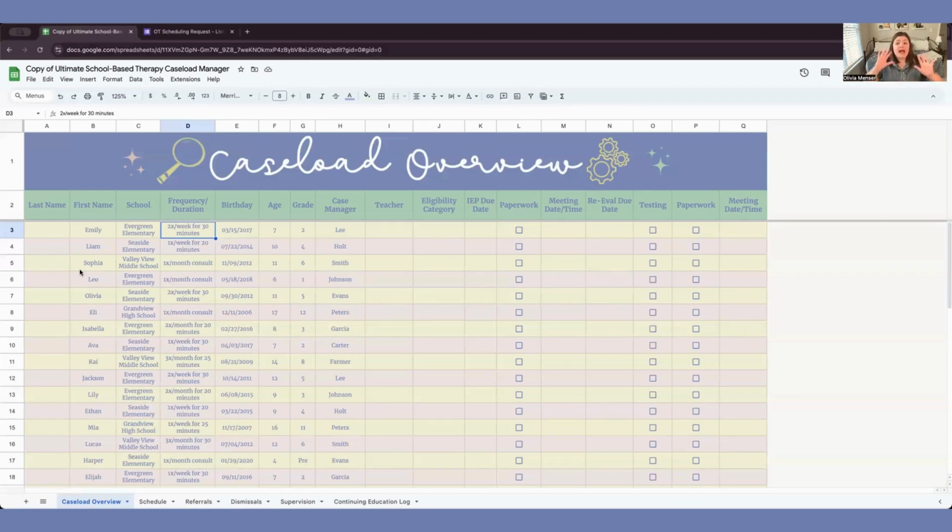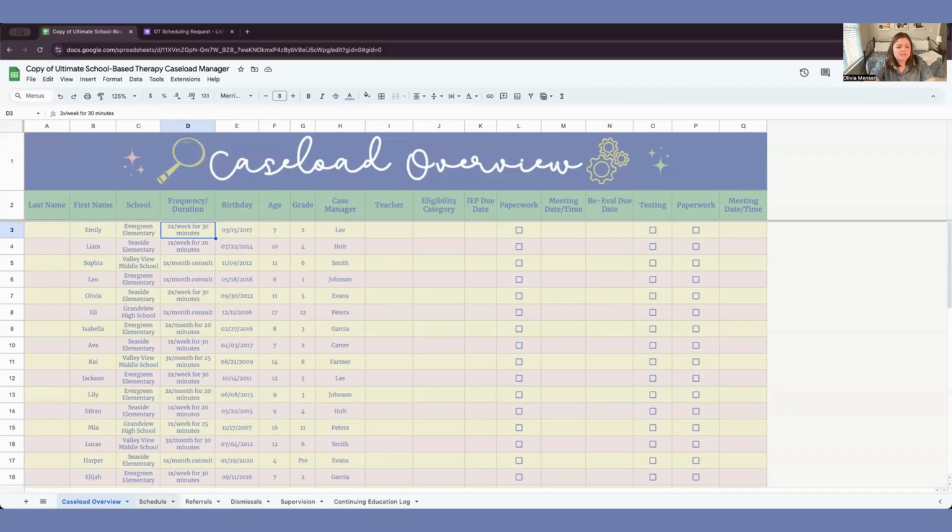But when you have all of this information in front of you, it can be very overwhelming and it can be very tempting to just do it as quickly as possible and get things on the schedule and jump in. I want to caution you from doing that. I want to challenge you instead of just jumping in and throwing kids on the schedule. I want you to think about the end goal, all right?